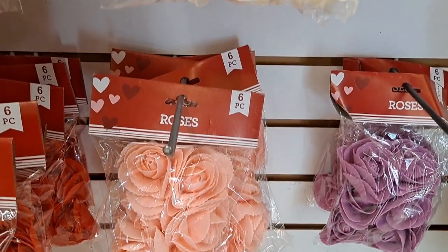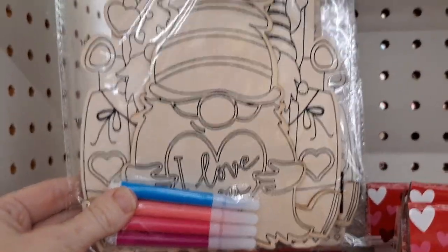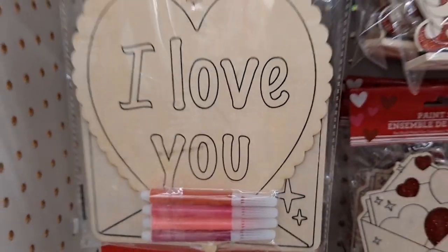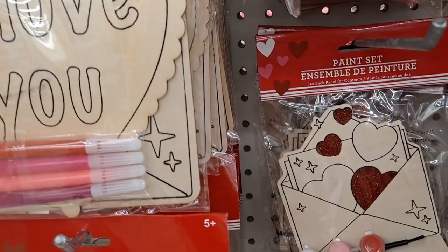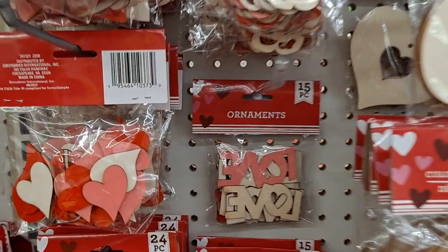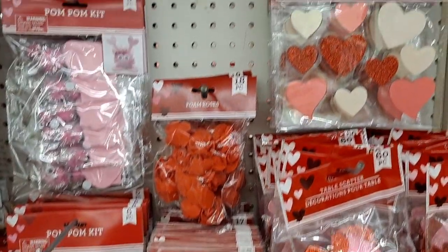Of course they have their foam roses, six to a pack in many different colors. Then we get into the DIY crafting wood items — that truck is new. They sell several different two-packs like this gnome, and this truck is called 'Color Your Own Decor' and comes with some markers, but you can paint them as well. They also have a heart and an envelope — so fun for DIYing. They even have some pieces that come 15, 8, or even 24 to a pack, perfect for DIYing or crafting with kids. These wooden hearts are called ornaments but they pan up nicely.